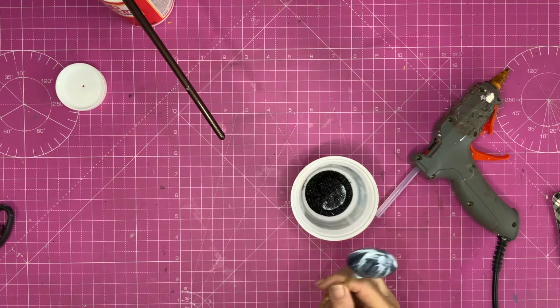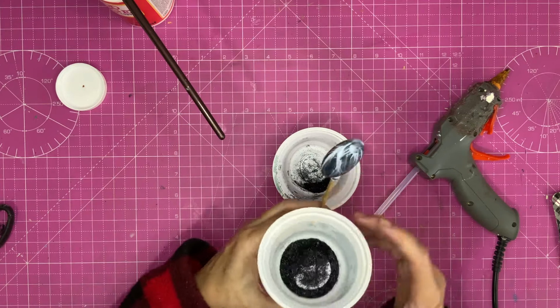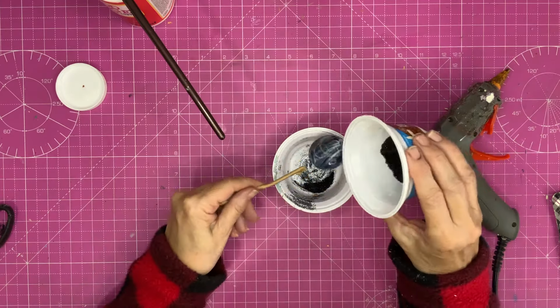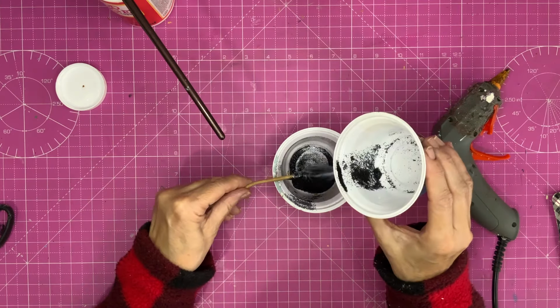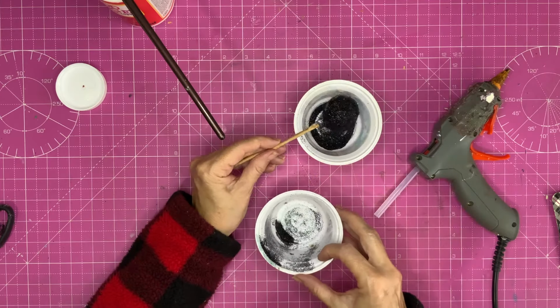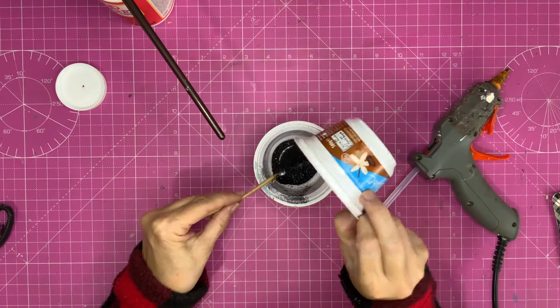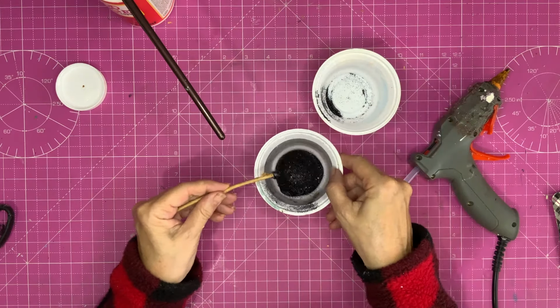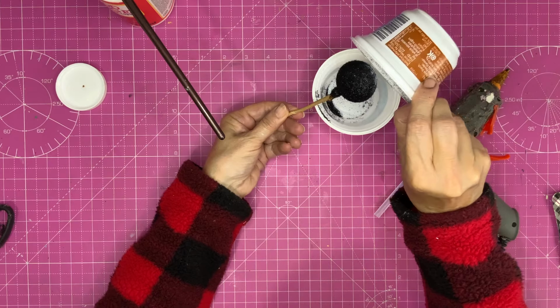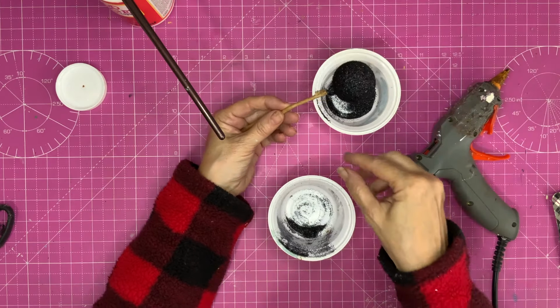And I've got some black glitter. I sprinkle some glitter all over, turn it over, back the other way, sprinkle that side. I find this is the best way of doing it because you haven't got to keep clearing it up to put in a container to use again. If you're doing it all on the same day, you can do it like that. And then you just got to try and find somewhere to put the last bits of glitter.